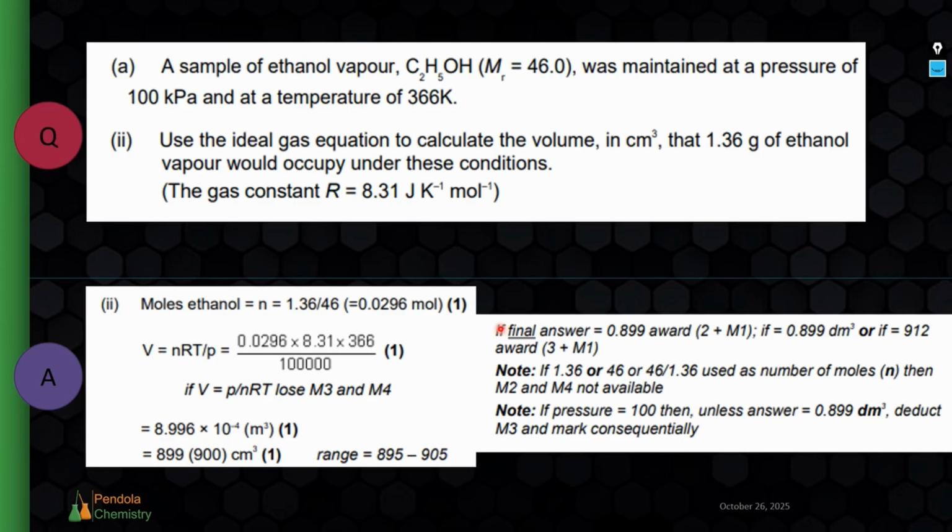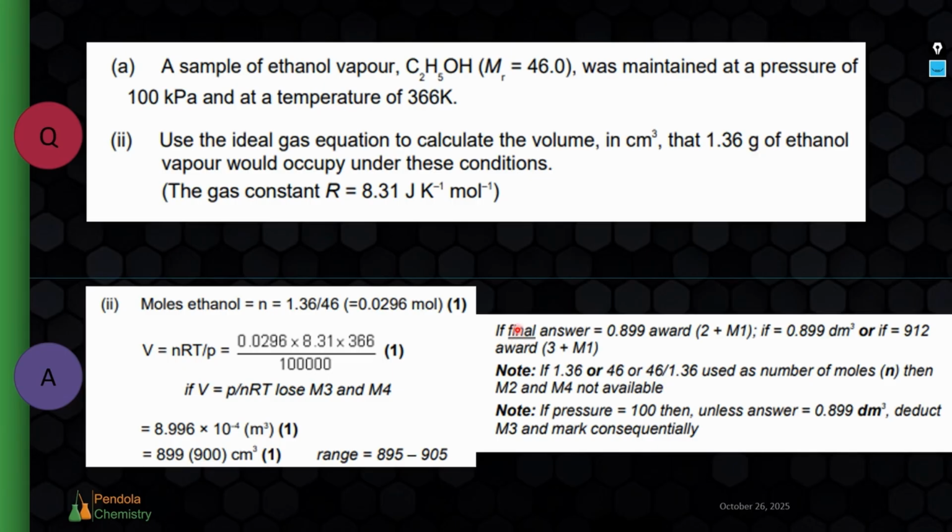So there are a number of concessions that they will make on Cambridge exam paper 2 when it comes to this mathematics, and you can see them all here. For example, the first concession, which is on that first piece that we saw, is that if you flip the equation, so if instead of putting V is equal to nRT over P, you actually put V is equal to P over nRT, you will lose the third and the fourth mark, but you will still get the first 2 points if you did the first part correctly, and then if you flip the second one. The reason you will still get this point is because you're using the correct equation, you're just doing the algebra wrong. So you wouldn't get the point for the answer.